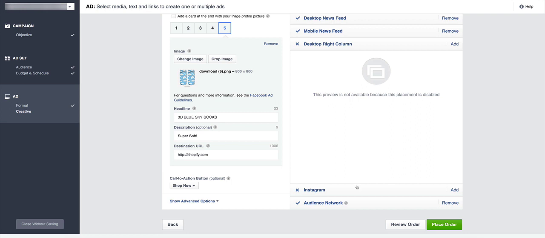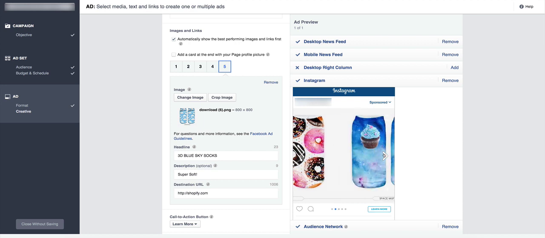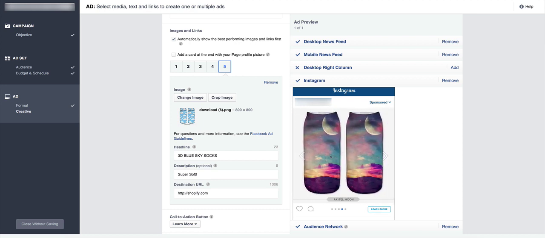All right, now you also have Instagram here, and I don't talk about Instagram a lot because it is fairly new. I have advertised on Instagram and I've made some good money advertising on Instagram, and they also offer carousel ads through Facebook. So if you click add right here, you'll see that Instagram pops up, and you actually can run this ad in Instagram through the slider. So this is what it's going to look like in Instagram, which is really, really cool.